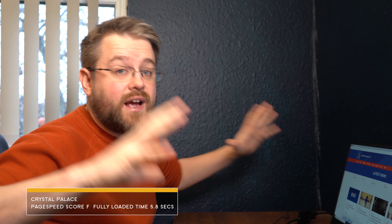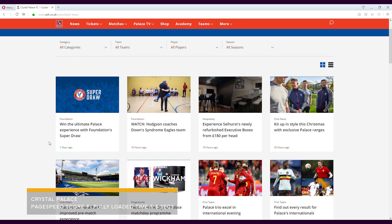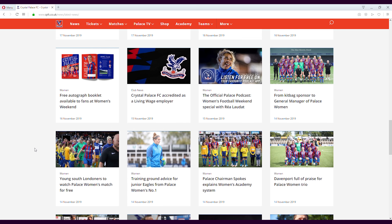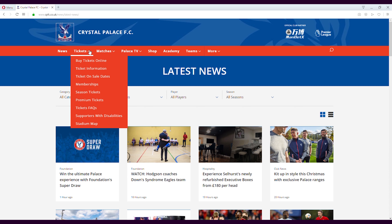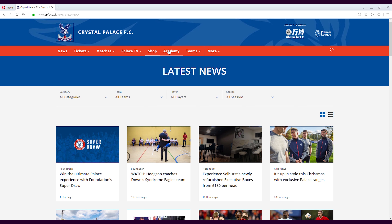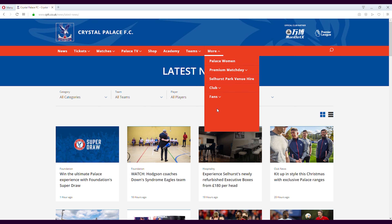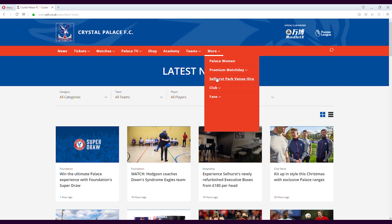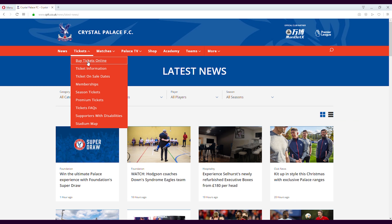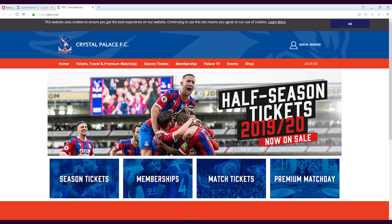Right, let's look at Crystal Palace. I had to double-click to make sure I got this right because this felt like a fan site at first. Looking at the bars dropping down — that's quite nice, it works really really well and brings up what I want. I can easily go to it. You've got fans, you've got your matches, and then you've got your tickets. It works really really well. I'm going to look at tickets — it takes me directly to where I want to go.